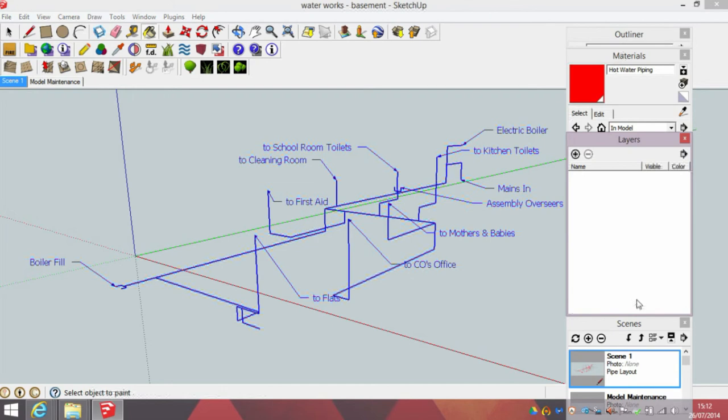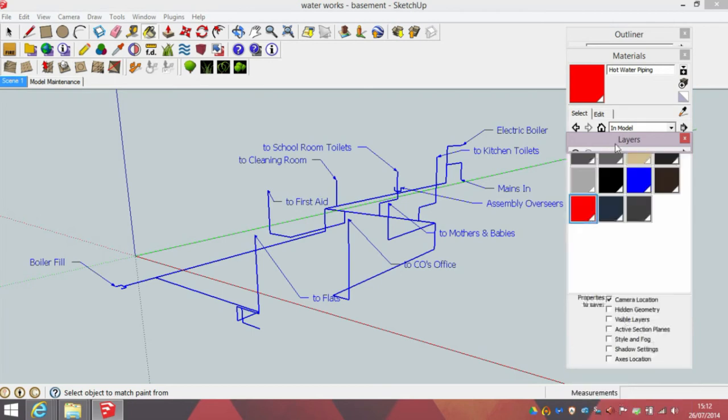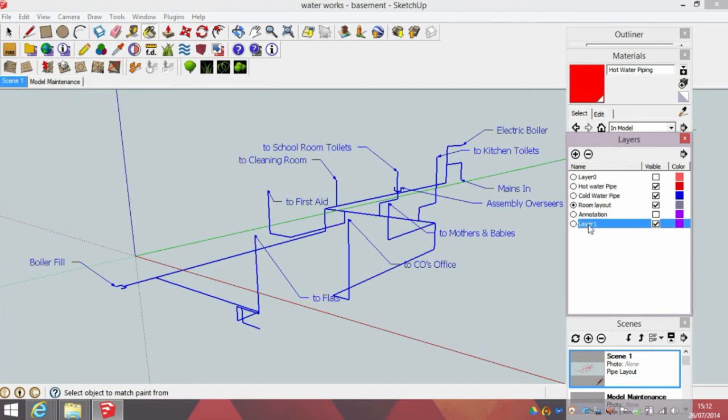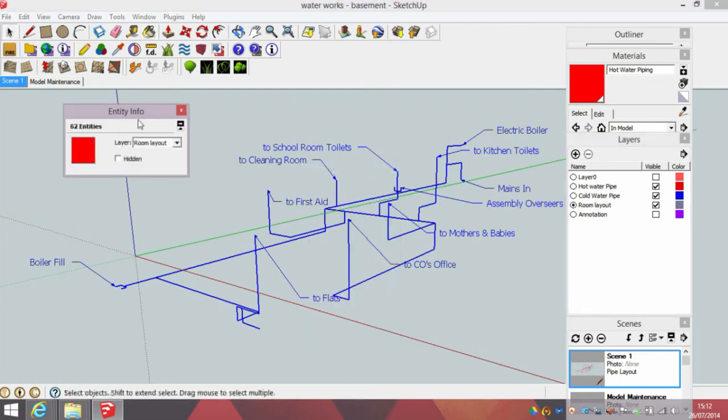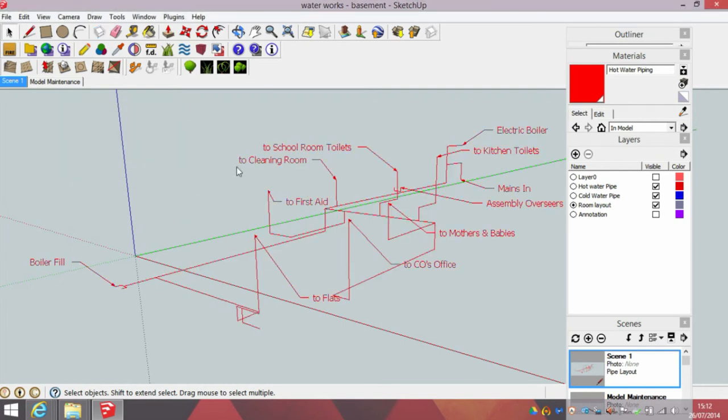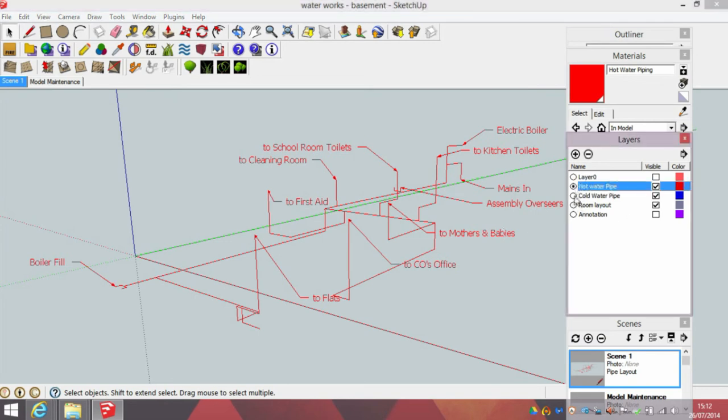Make everything the same color, and let's not forget to put everything on the same layer. Now for some reason there's a lot more, but we'll just refresh it. There we go, now it's come back. So we'll get rid of that because we don't need that one. But organization is the key. Select everything, move it onto the relevant layer, turn everything else off, and voila, it's done. Great.